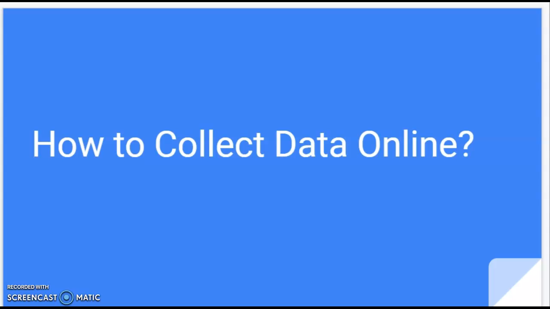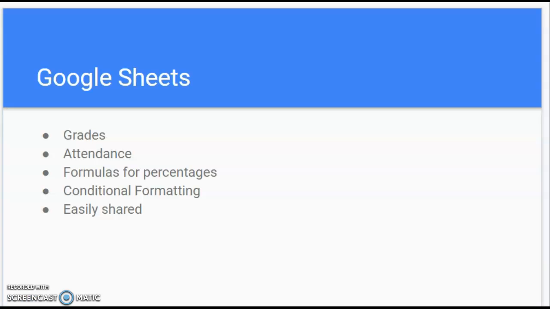Through my year and a half of teaching online, these are some of the tools that I have used and ways that I've used them to collect data on my students. So, the first thing that I use frequently is Google Sheets. I use Google Sheets for grades and attendance. I use many of their formulas for percentages.